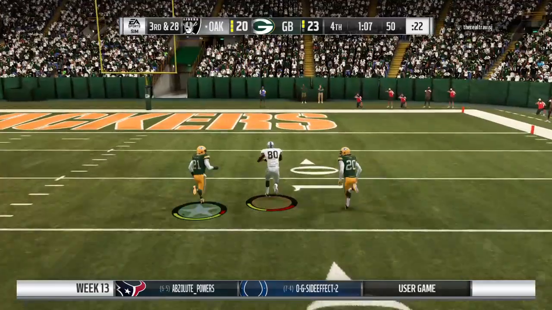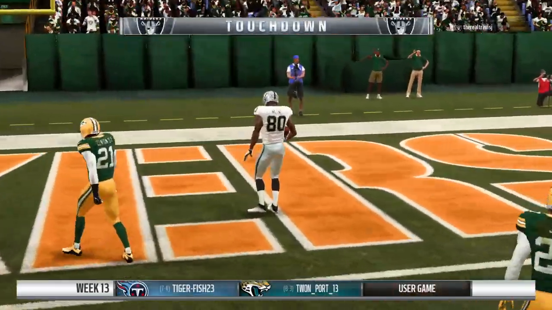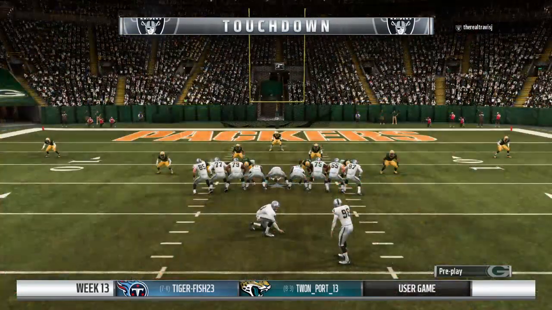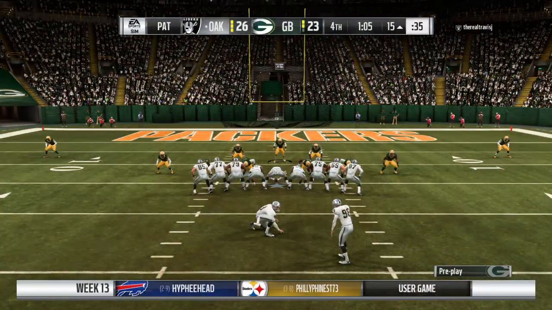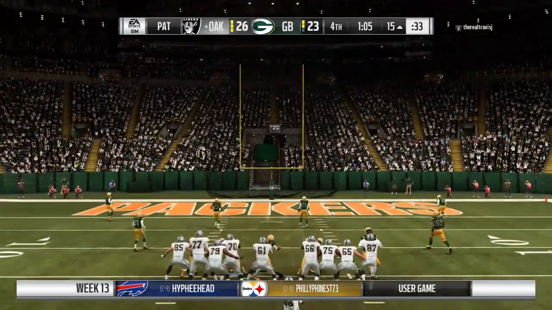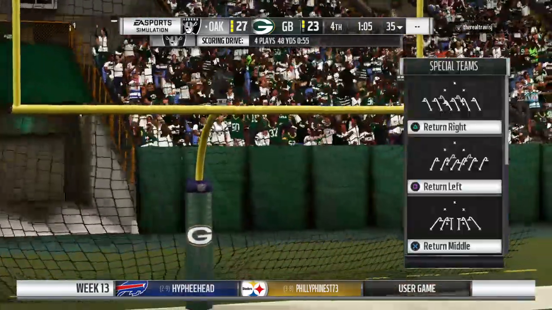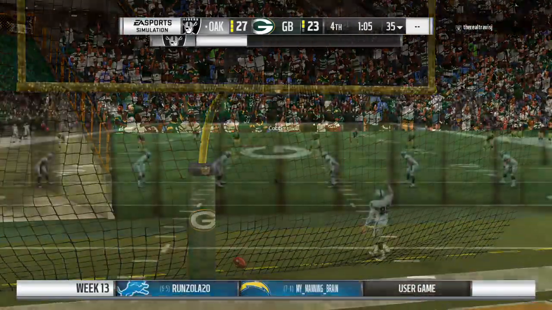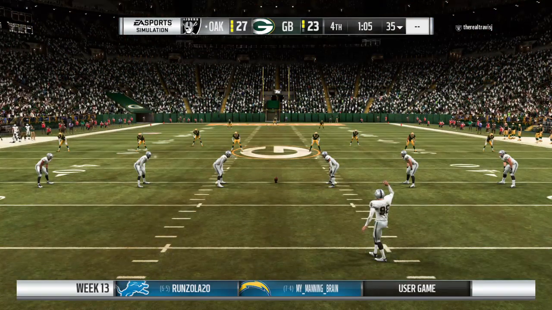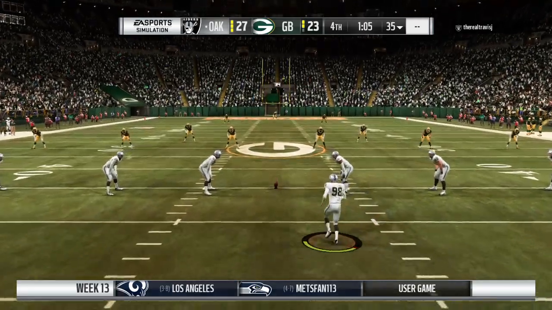Down the numbers. There he goes. That all the way in. Touchdown, Oakland. A big play there. His first touchdown on the year. And the Raiders have moved out in front here in the fourth quarter. And he knocks it through.